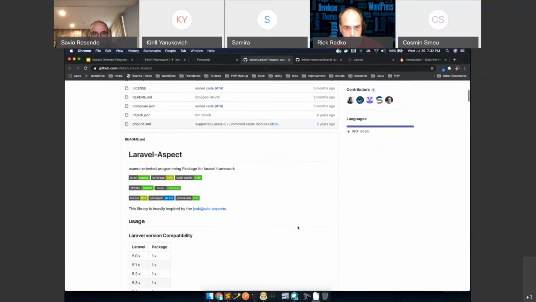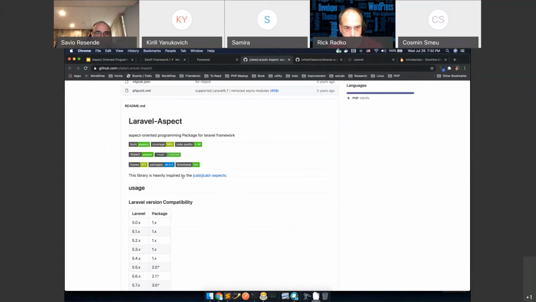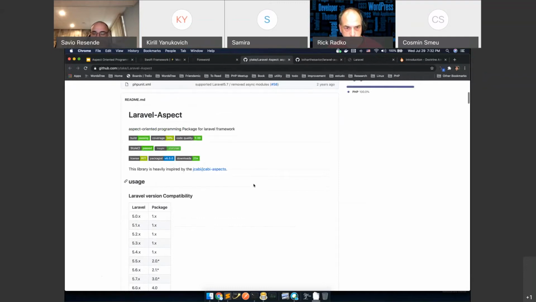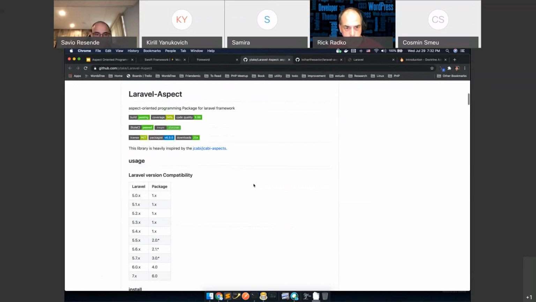This library is very well maintained. They maintain basically all the main used versions of Laravel. They support almost every programming stack of PHP and Laravel out there.